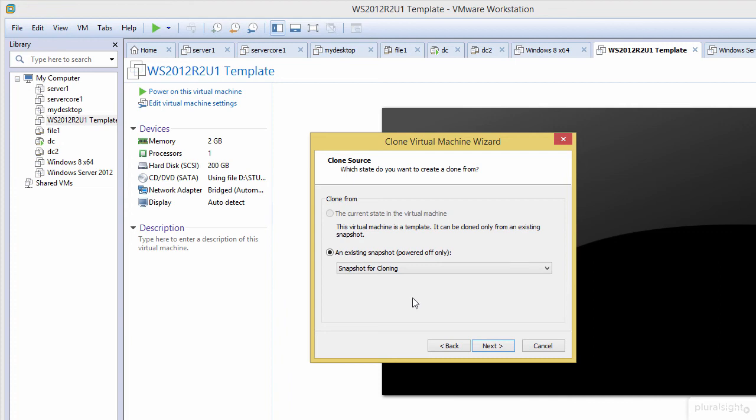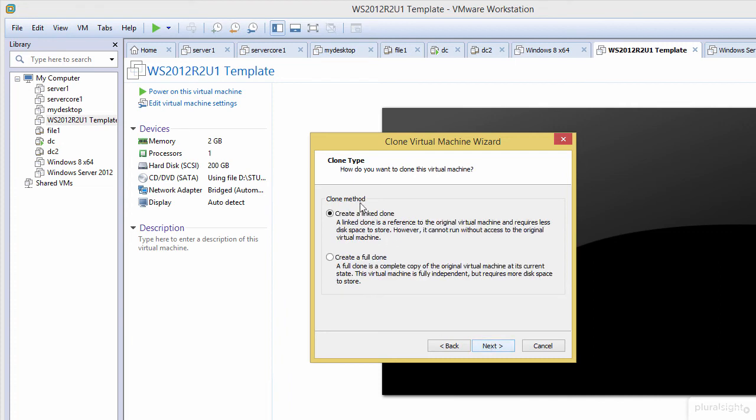The use of snapshots and linked clones as snapshots right here provides a way for me to create multiple virtual machines, all of which have a single source, that being the template file itself. Doing so can greatly reduce the amount of storage space that each VM requires. Now, this is by no means necessary for you to do. You can create individual VMs as you see fit. But if you find yourself running a little short on disk space, this use of snapshots, this use of sysprep, and the use of cloning is a little technique you can use in order to reduce the amount of disk space that's required.